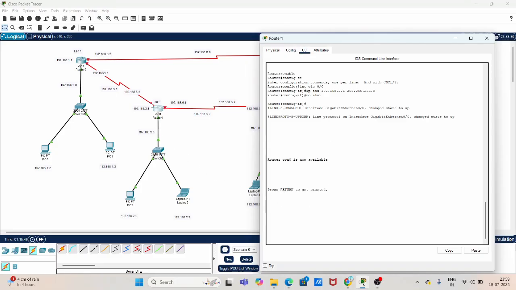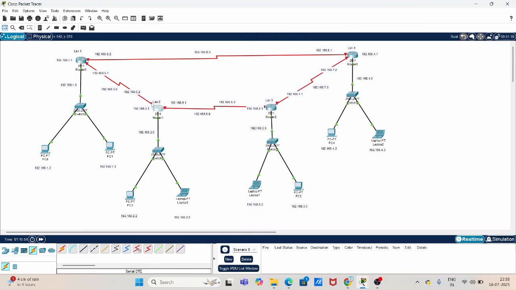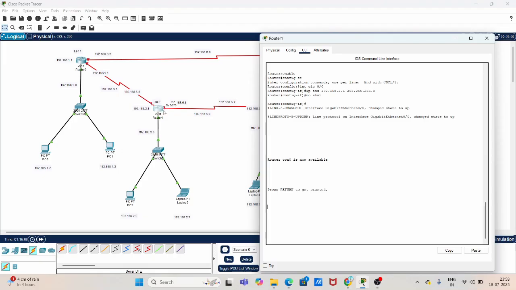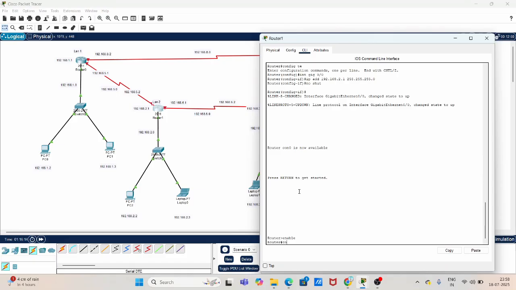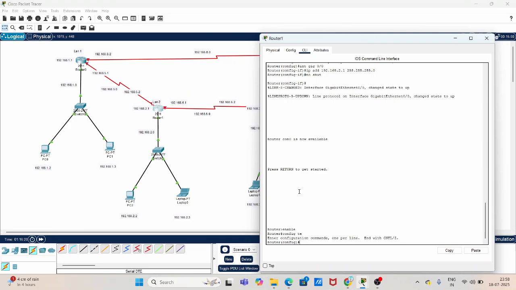And we're going to give 0/2/1 for 5.2, and for 6.1 2/0. Enable, config te, int se 0/2/1, enter.